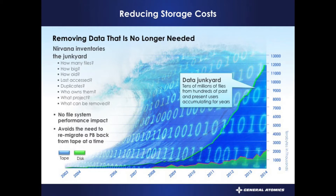So the end game is finding the data and tagging it properly — needle in the haystack. We call it customer-generated data junkyards. They create petabytes and petabytes of data over the years from multiple users, multiple projects, and they don't even know what's in those data junkyards anymore. They're afraid to remove them because they think it might be valuable, so they keep buying more and more storage. These systems can help customers find the data they're looking for, find data that is no longer valuable, move it off to tape, or go out and find it again 10, 20 years later.